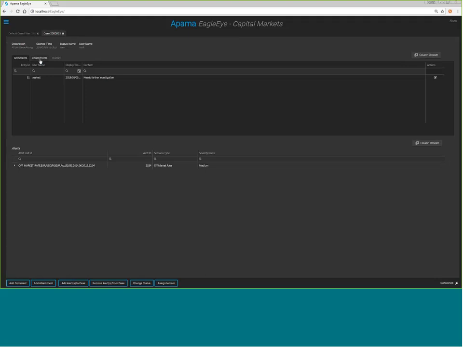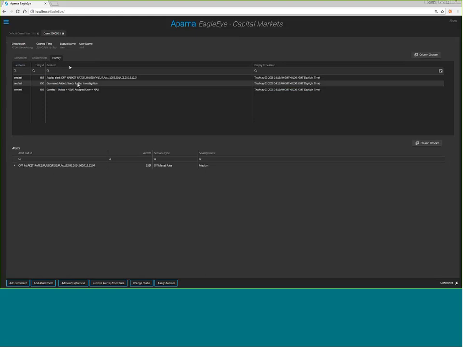So I'm going to double click on the case, and what you can see very quickly in cases is there's comments, there's attachments, and there's a full audit history of everything that's happened within a case, who did it, when they did it, etc. As well as that, below here, I can see the alerts. So all the alerts that have been added to this case. I created the case with one alert, so we just see the one.